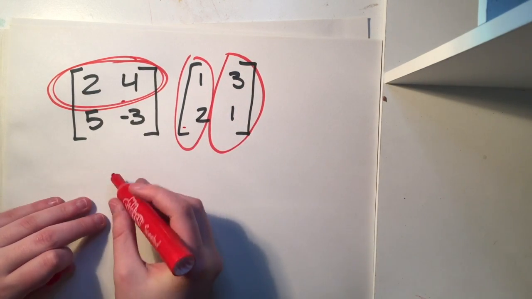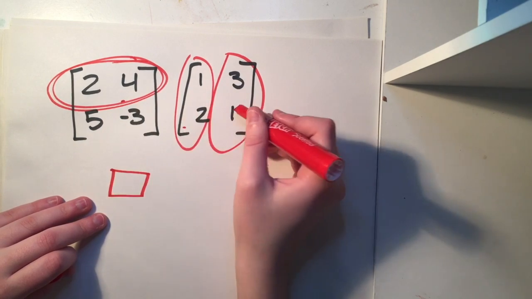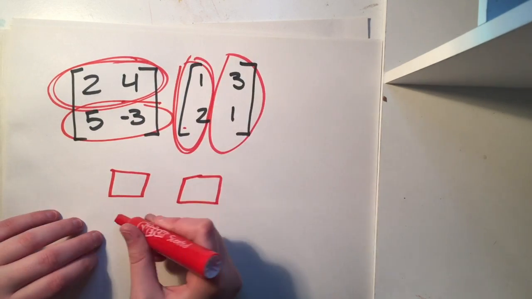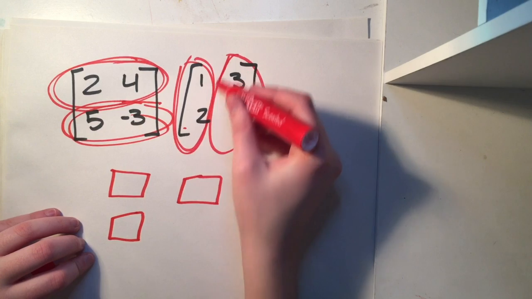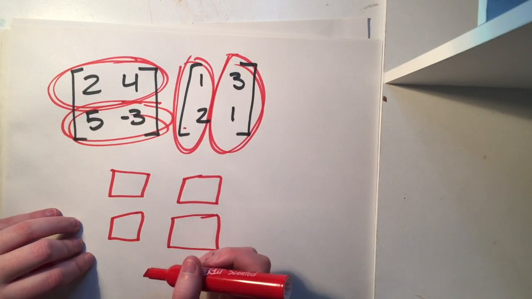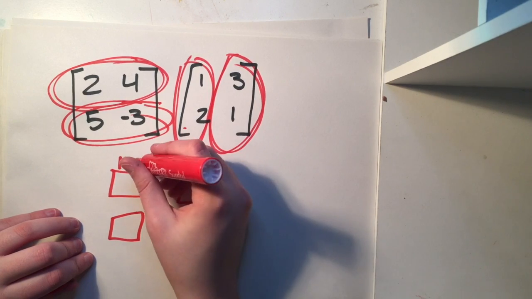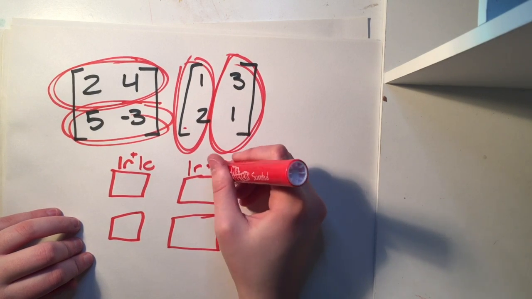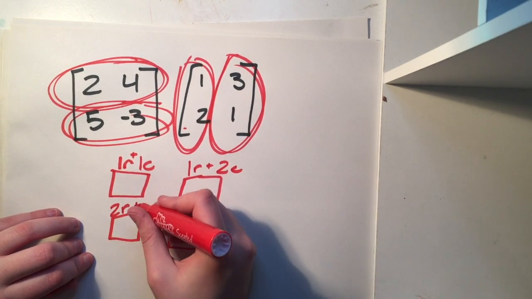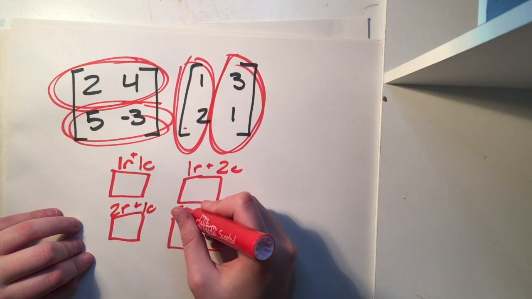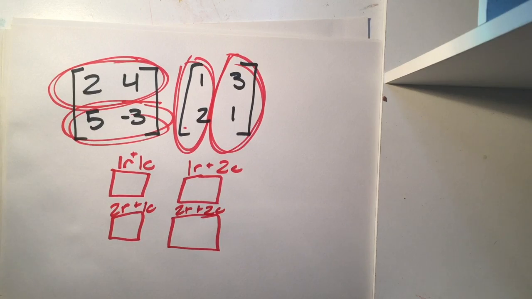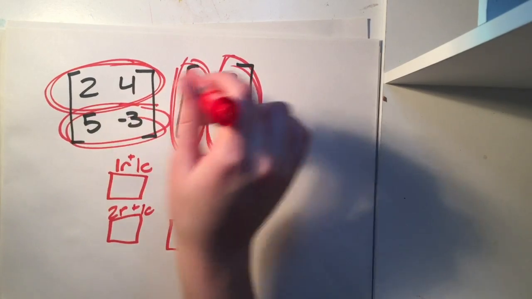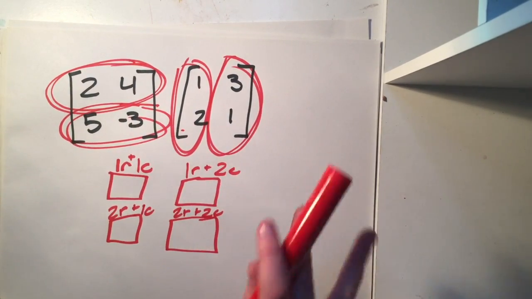The first row on the first column is right here. The first row on the second column is right here. The second row in the first column is right here. And the second row and second column is right here. So, first row, first column; first row, second column; second row, first column; second row, second column. So when we write it out like this, you can see that it's just this by this, this by this, this by this, this by this. So everything gets multiplied and nobody feels left out.